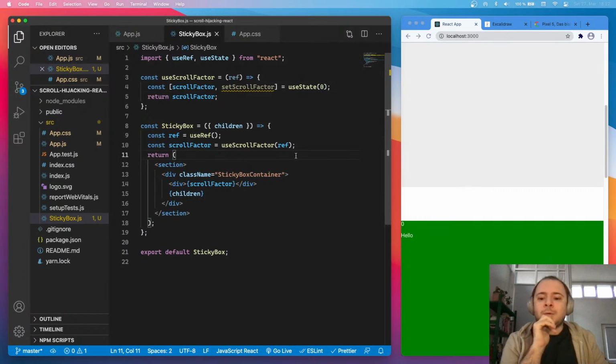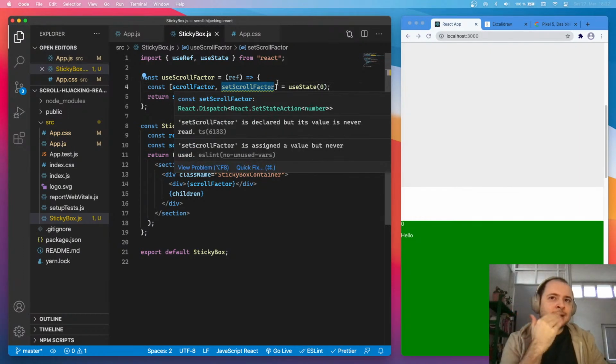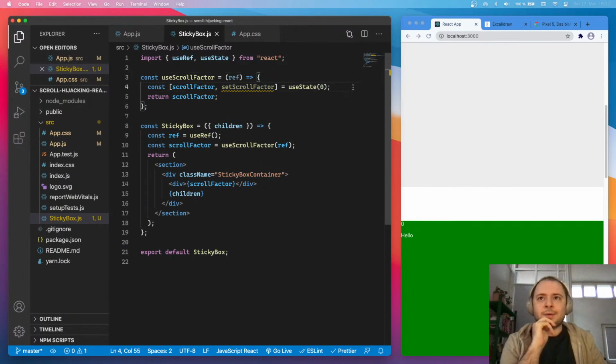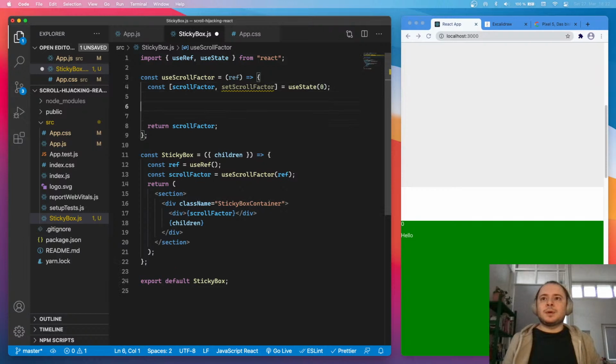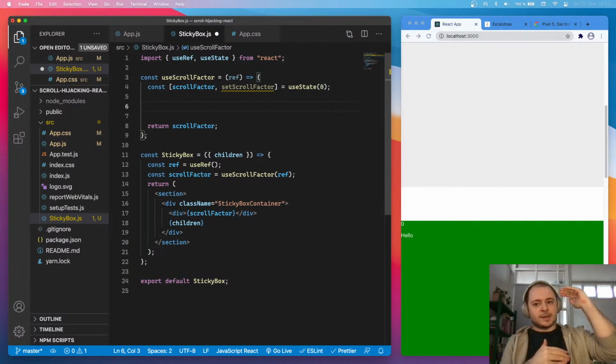And now, what do we have now? So now I need to dynamically set this scroll factor, and for that I need to set up an event listener, something that listens to scroll events on the website.